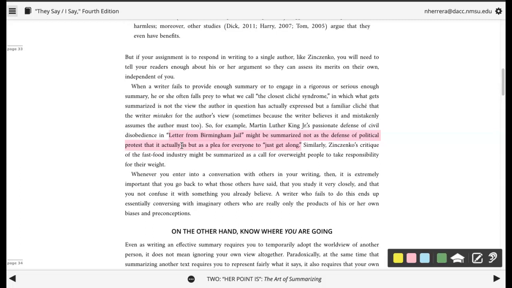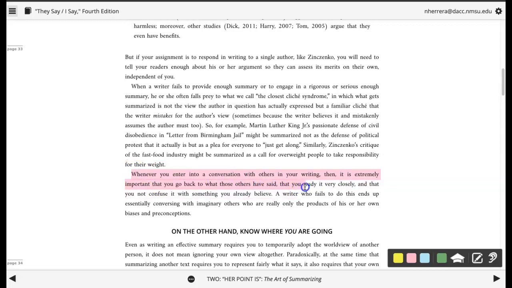So it's very important that you don't do that, because like the book says, you want to go ahead and avoid cliches. But also, you know, the text is important. The articles we read are important. So you want to make sure that you pick out the most important points from there. And, you know, I'm not saying that you have to honor the author, but you do have to sort of respect what the author is saying and make sure that you do a good enough job of highlighting the most important points.